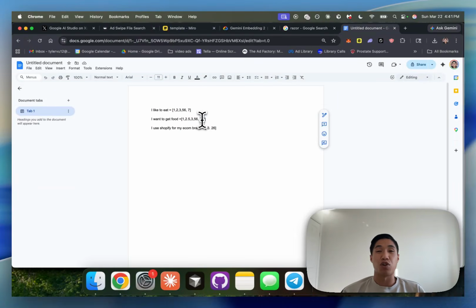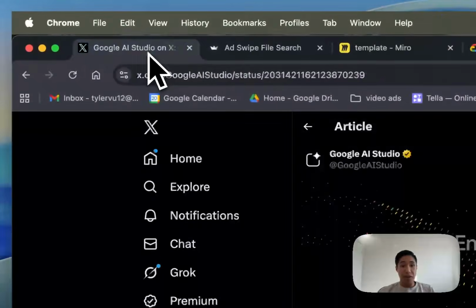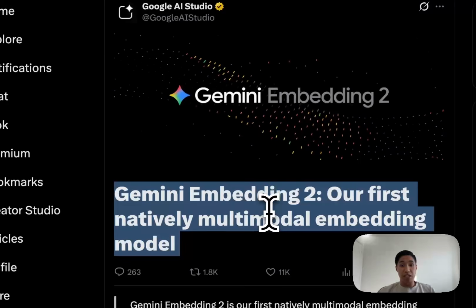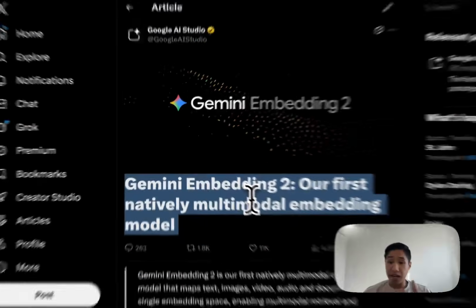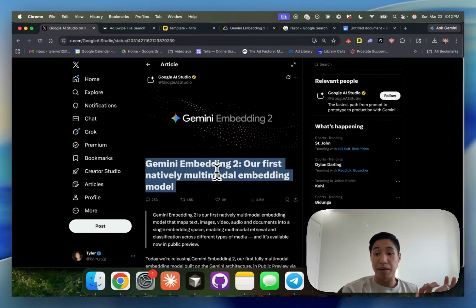So if you ever use, in the cold email space, something like Ocean.io, or really any lookalike model out there, embeddings are a very easy way to do that, or to make anything very searchable through a lot of unstructured data. So this is how it's done on a text level. Now, this is where it gets cool with Gemini. What they released is that you can embed not just text, because before, most embedding models only converted text into these lists of numbers. Gemini is multimodal, meaning it can embed images, videos, text, and audio all together.